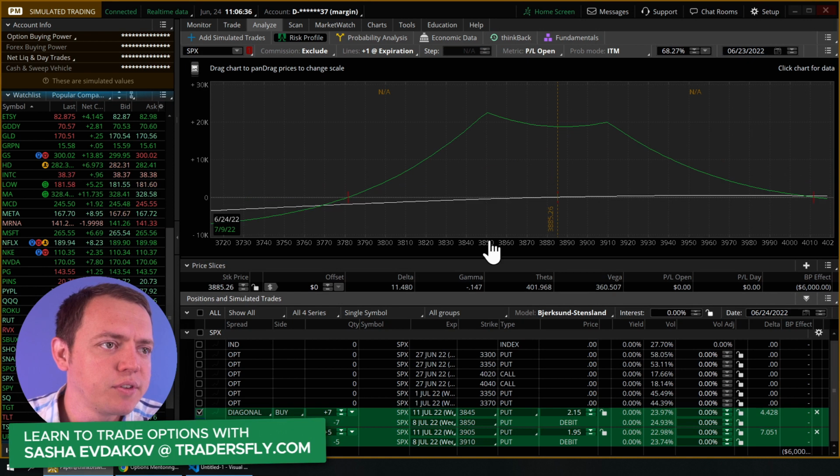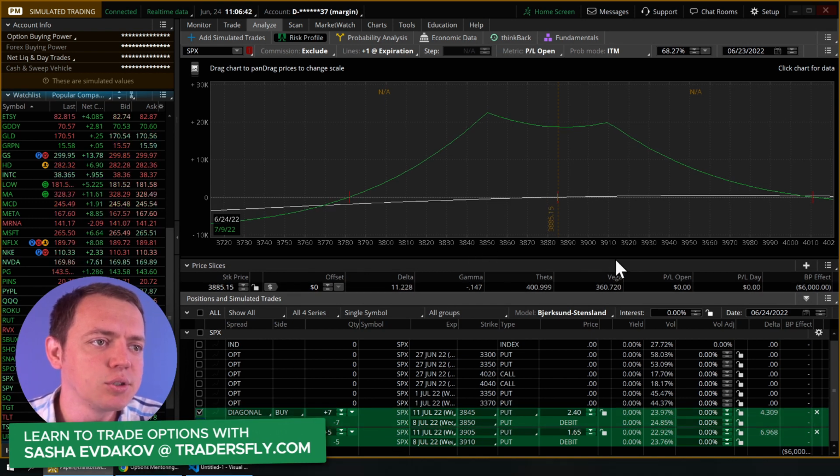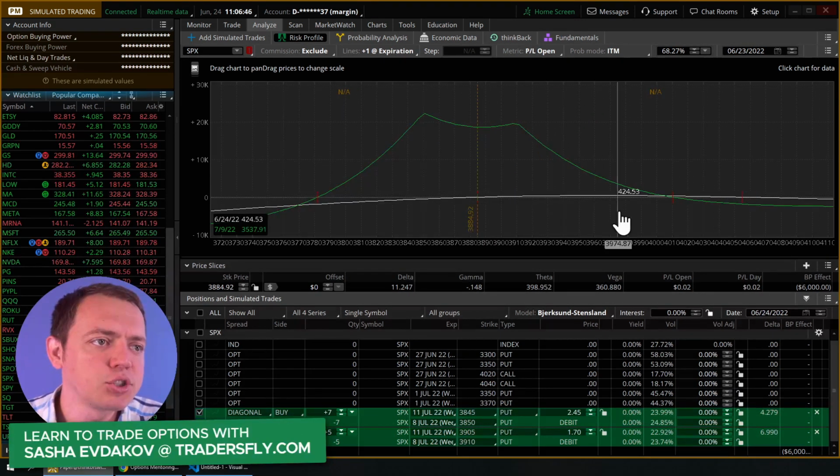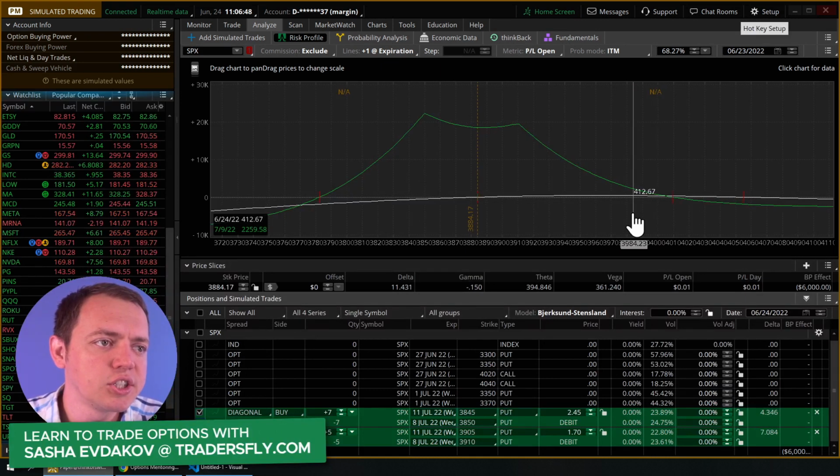Okay, so now we've got kind of a spread like this, and if it keeps grinding up, we should be okay, and we've got a good theta here, and then I could roll some of these later as needed. So a spread like this could be a nice trade. The way I would manage this is once it starts getting past this zone, this zero area of delta, I would start making sure that either this whole thing comes off.